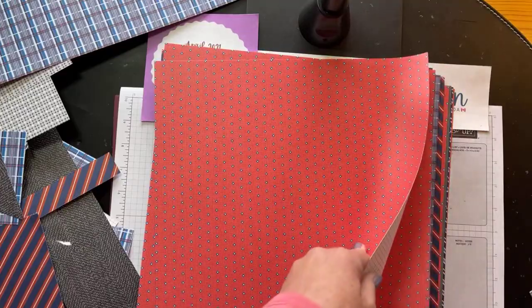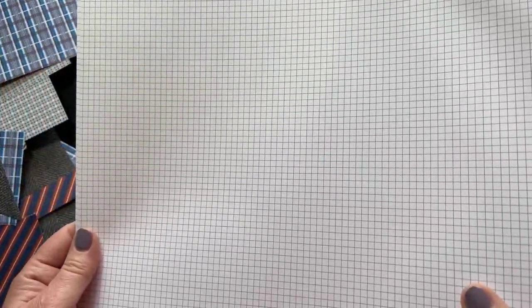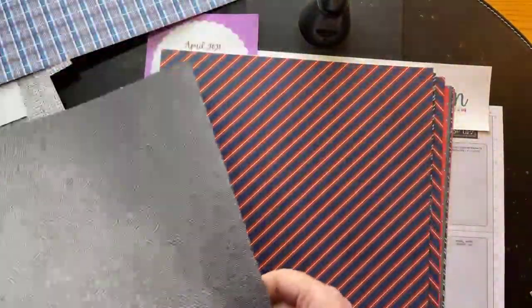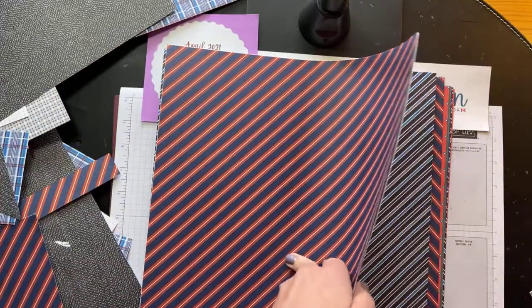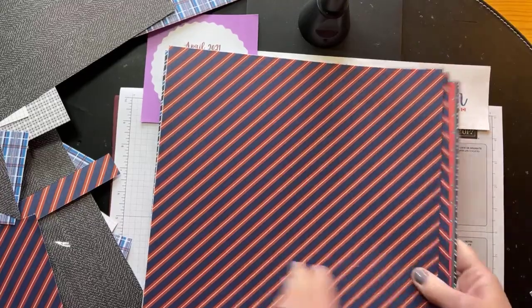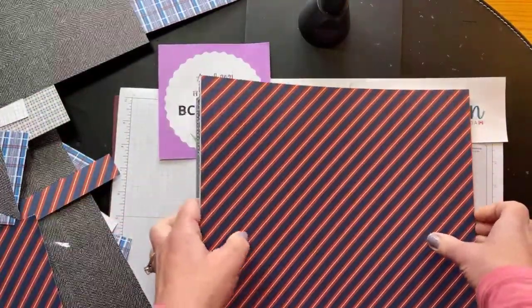Of what pattern paper to use. Here we have Cajun Craze with the little dots. And on the flip side of that one, it's basically like grid paper. Love it. And here's the flip side again with the tweed. As I mentioned, I have a couple packages going on here, so these are all the same. Okay, so let's move all this off to the side and we'll get started.